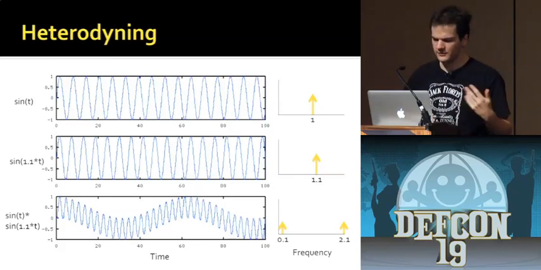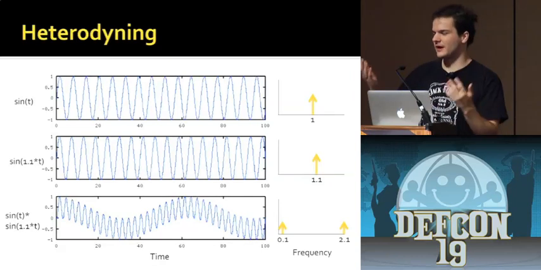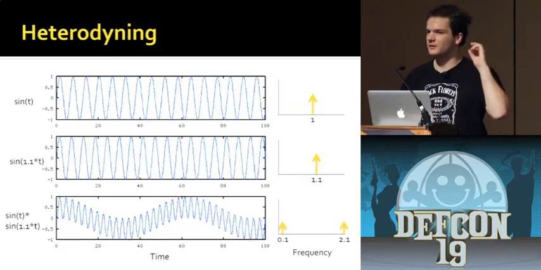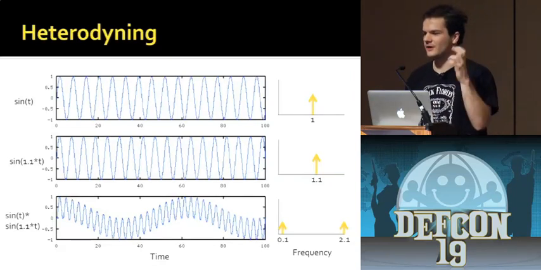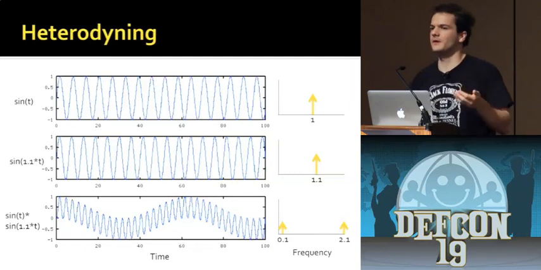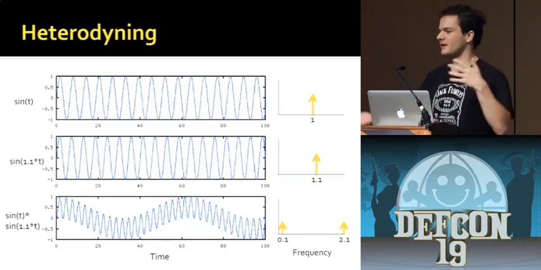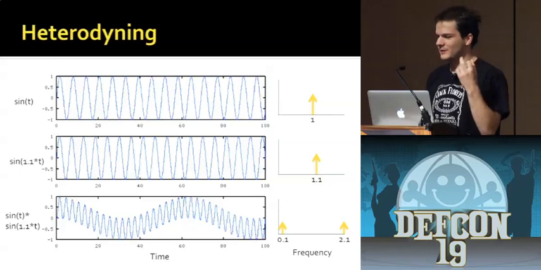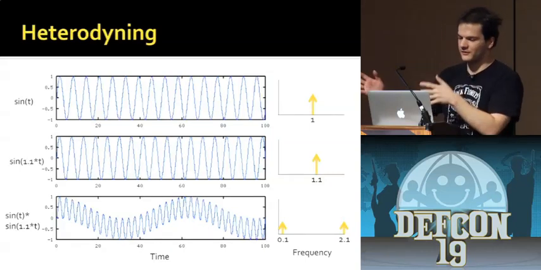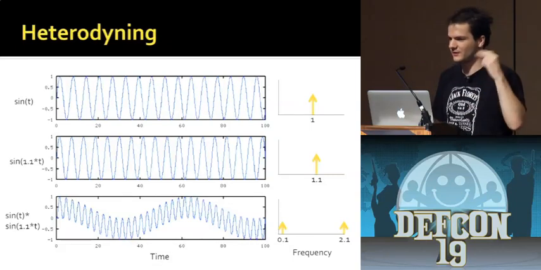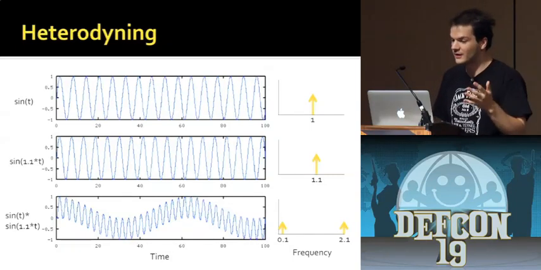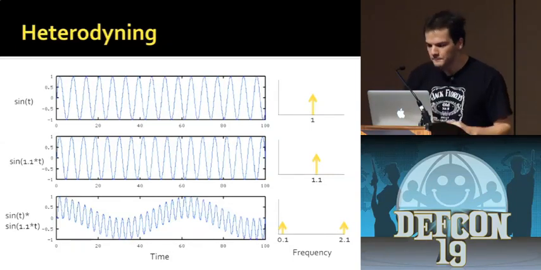And as an example of this, you've probably heard this before. If you have a bunch of case fans in a computer, for instance, you can get really annoying time-varying tones. So if you have something running at like 6,000 RPM and one running at like 6,010 RPM, you have a 10 RPM signal that's being generated acoustically between those two things. So you have some faster signal and then you have this slower one, and that's going to give you that beating tone, which is really annoying. That's exactly what's happening there.